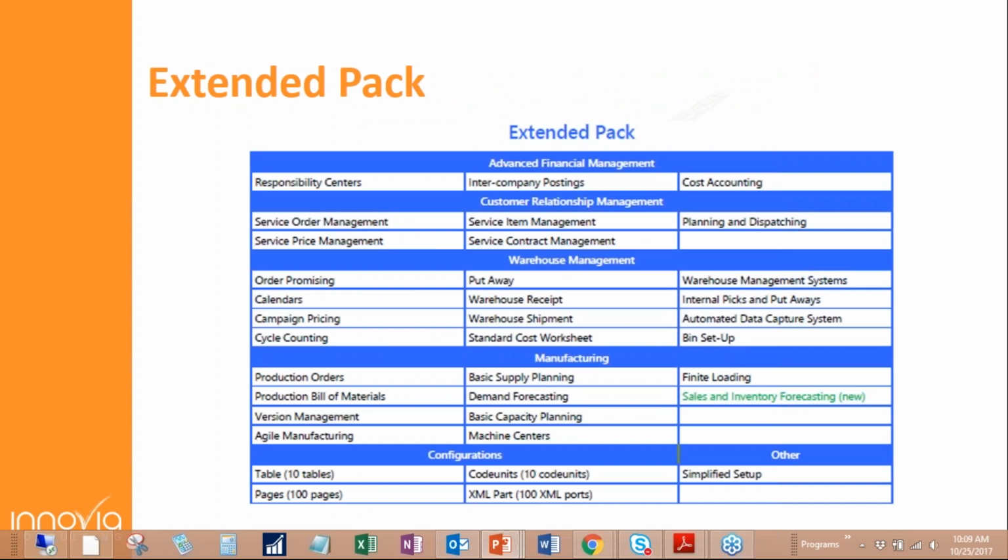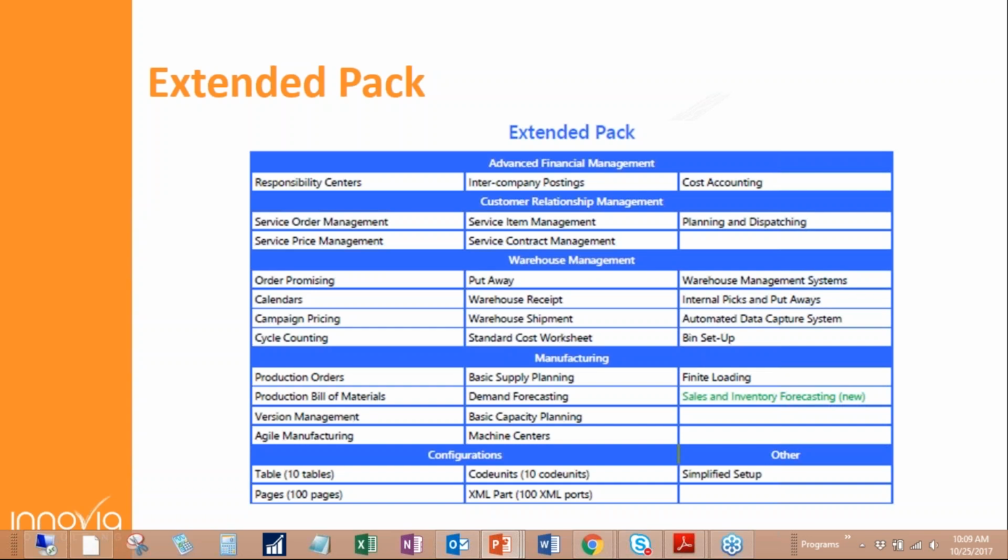There's not as much included in this extended pack, but when you start to get to things like intercompany postings, you want the ability to do cost accounting. You want to add service items and service orders to the customer relationship management piece, or do planning and dispatching.